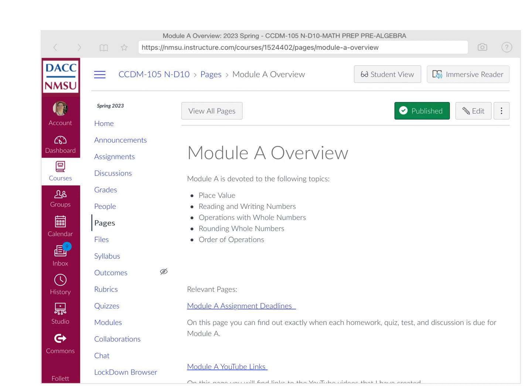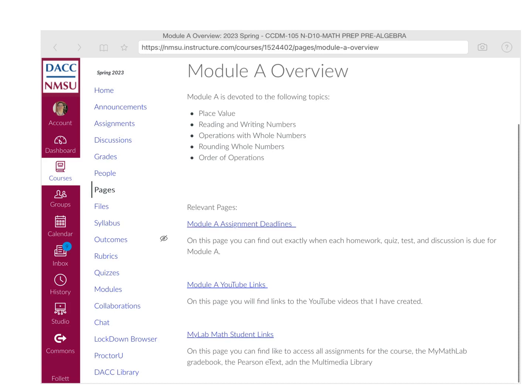There's going to be 3 primary links that you can access from the overview page. The first one is going to be the assignment deadlines page. From here, it will show you tentatively when homeworks, quizzes, tests are due, and you can also link to those assignments.